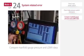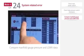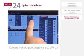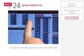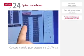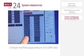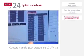Next, check the manifold gauge pressure to compare pressure against the LGMV data. Check if pressure actually rises above the high pressure setting of 580 PSIG. If the pressure exceeds 580 PSIG, the fan operation is normal and the coils are clean. The refrigerant charge should be reviewed for overcharge or non-condensables.